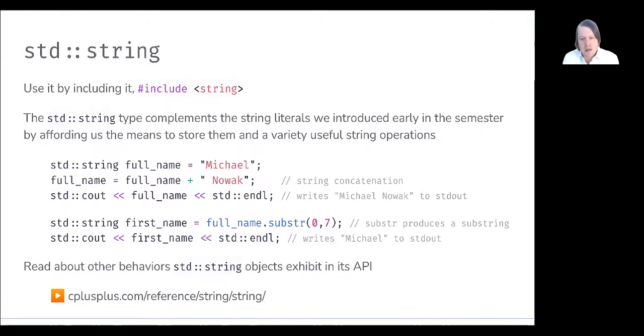There are a bunch of other useful string operations that we can apply. One of them is going to be to take a substring. So if I wanted to extract, say, my first name from that string, I could write full name dot substr 0, which is going to be the starting location of where I'm going to begin extracting characters from. And I'm going to go 7, and I'm going to extract 7 characters.